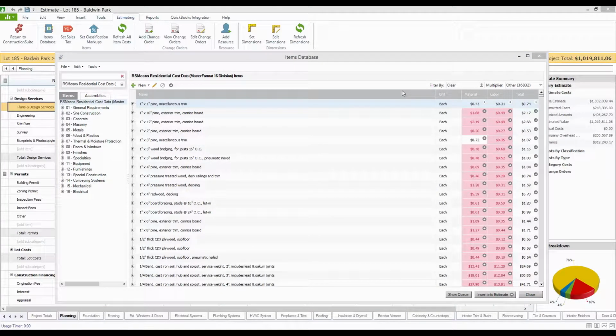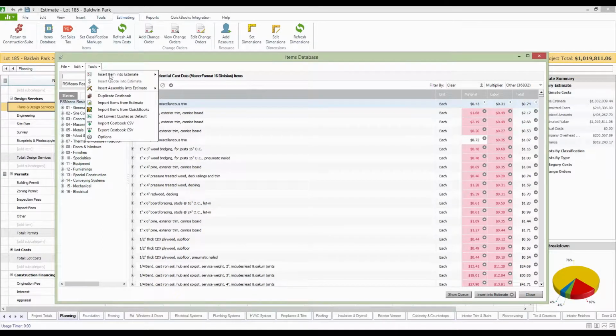Some of you who have been working with ConstructionSuite might have gone in and applied your own quotes to this, or more importantly, there's an option to come in and import your own cost book. Now, I want to draw your attention to this because everybody working with cost books has one central location where they can update prices rather than going into every individual estimate to get that information correct.